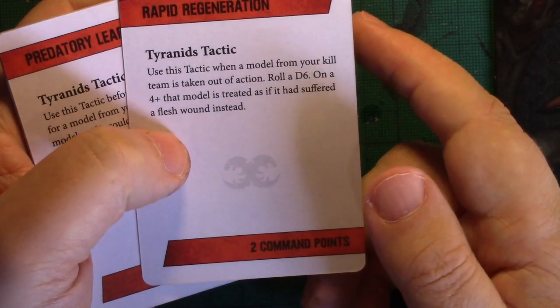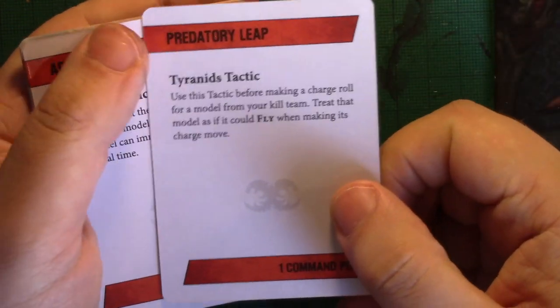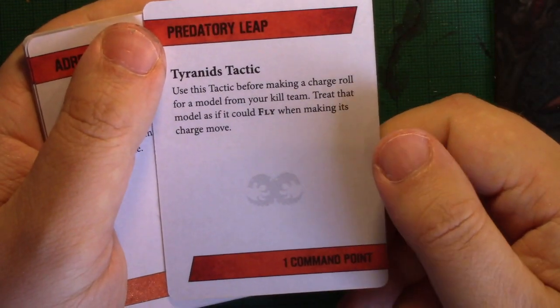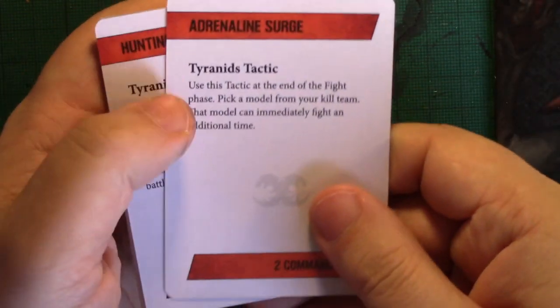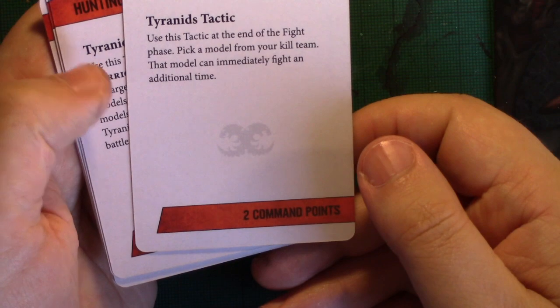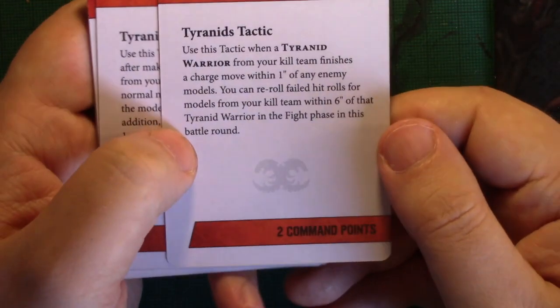Regeneration, 4-up save against being taken out of action. Predatory Leap. Treat a model as if it could fly when making its charge move for 1 command point. Adrenaline Surge. Fight twice. Hunting Roar. Tyranid Warrior.